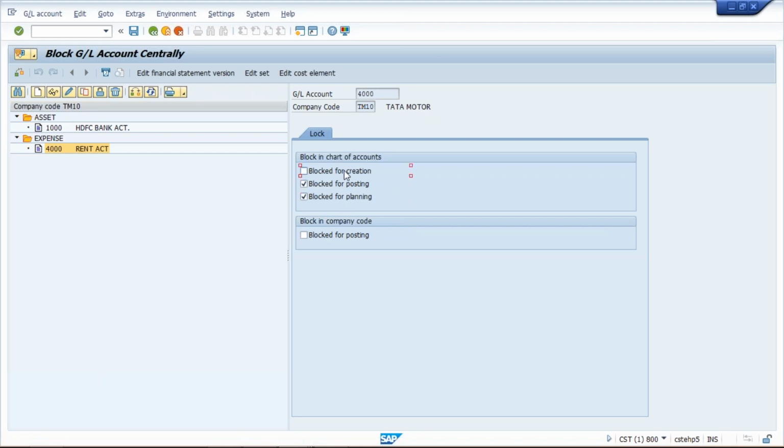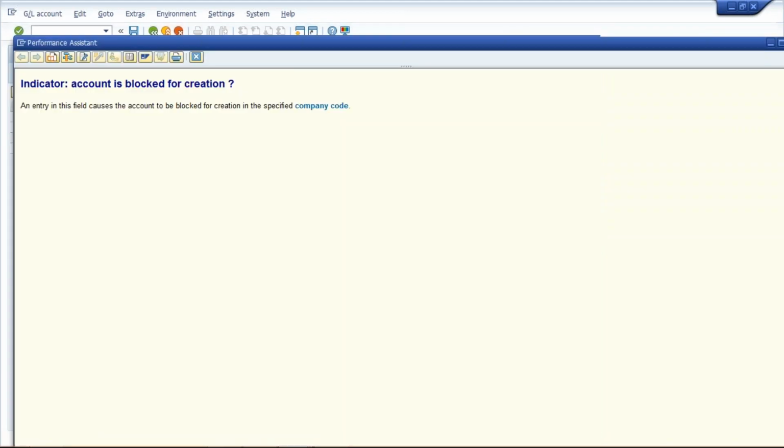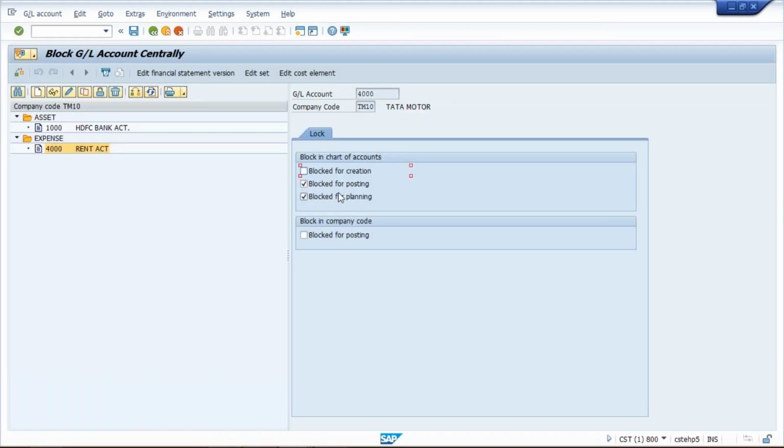As I said earlier, if you want to know any detail about any field which we don't know, you can check the help. An entry in this field causes the account to be blocked for creation for the specified company code. Now what will happen if you apply a block for creation here?